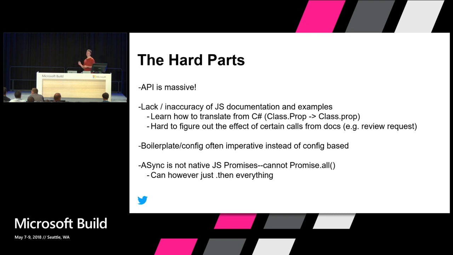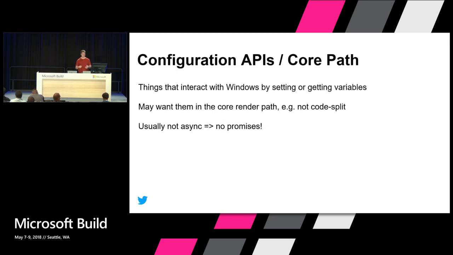The other thing I want to mention is that the async requests that you'll make, those things like saving a secondary tile, they don't come through as native JavaScript promises. So you can't mix native JavaScript promises with those promises. They have the same interface. You would call .then and get the result on any of them. But they're going to be a little bit different. So that's another thing.